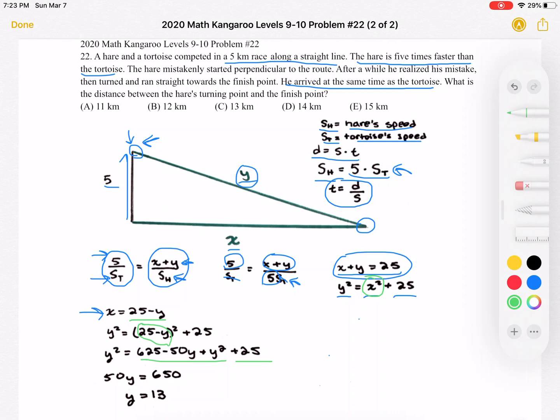And finally, we're going to combine like terms, we subtract Y squared from both sides, we can cancel that, add 625 plus 25 to get 650, add 50Y to the other side to get 50Y is equal to 650. And if you divide by 50 from both sides, you'll get that Y is equal to 13.